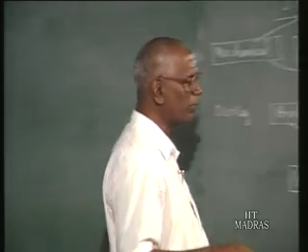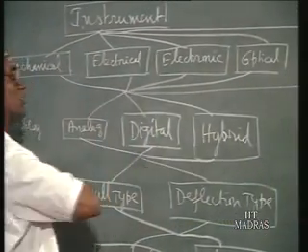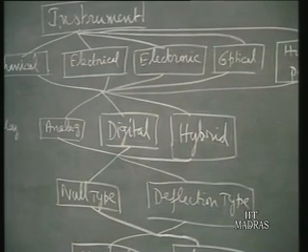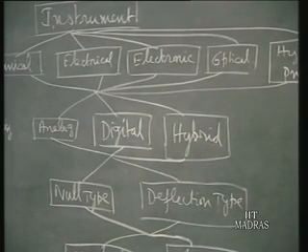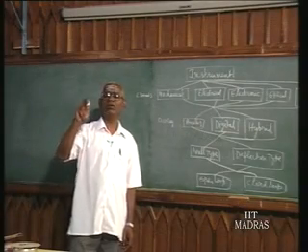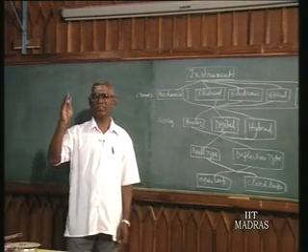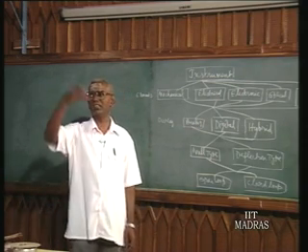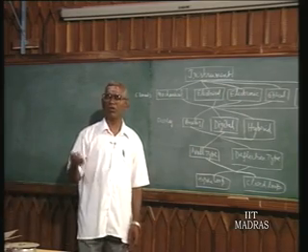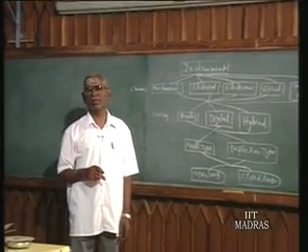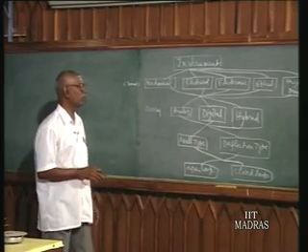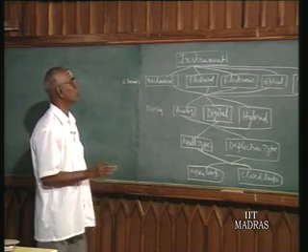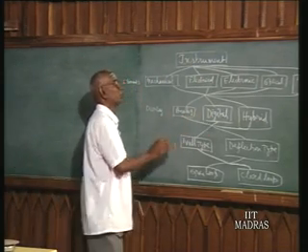So what is achieved in hybrid is both the advantages, analog as well as digital display, combined together in the hybrid type of displays. That means in the same wall clock, somewhere near the middle, just below, you will have a window where you have the readings of the time also, 10 hours, 20 minutes, 55 seconds. It's written there also. So if you want to have the time lag, just see the hour hand and minute hand. Or if you want to read exactly, then read that window, whatever the number is there. So both displays are available in the scale, or in the display. Analog display and digital, both combined together give rise to hybrid.